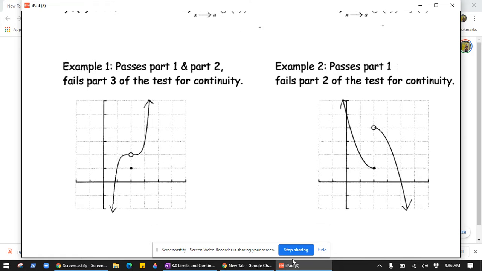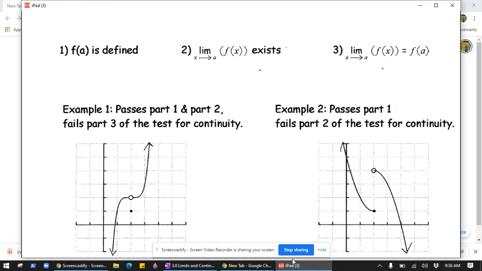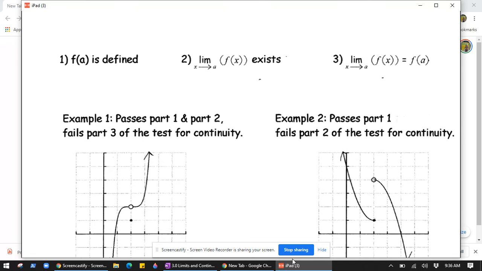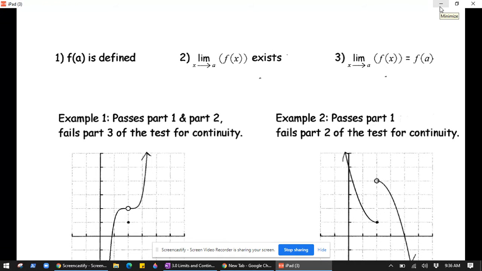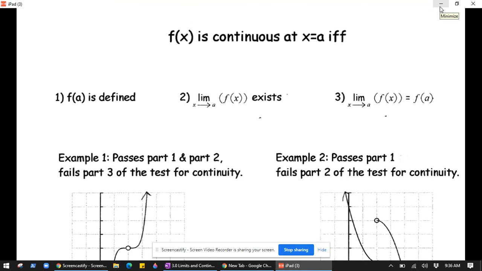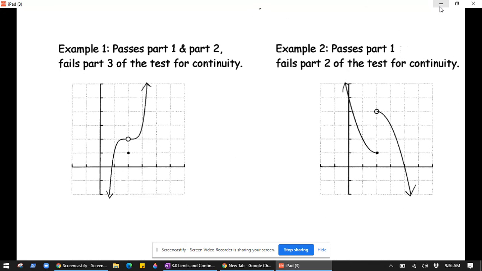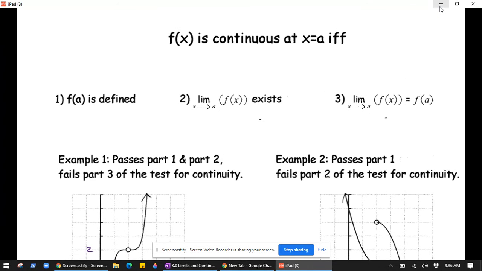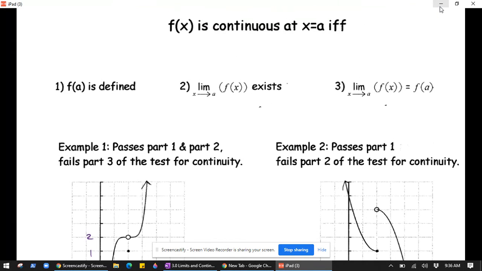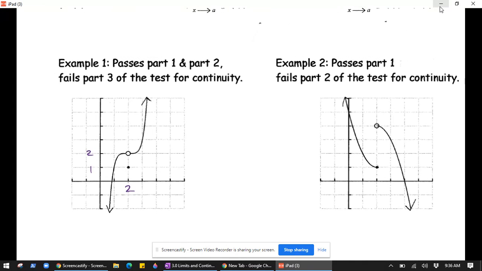The thing to note is this definition basically covers all the cases we care about, and that's why it's a carefully chosen definition. I'm going to give you a sample of all the ways that things can be discontinuous. So for instance, here we've got a graph with a hole in it. Let's assume that's a 2, that's a 1, and that's a 2. Let's test our definition to see why this fails the continuity test at x equals 2.